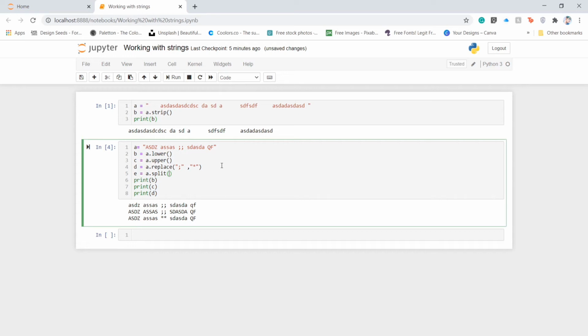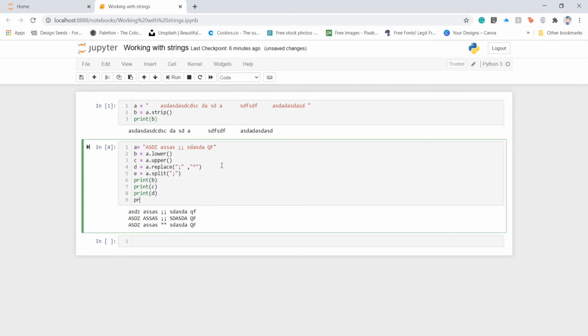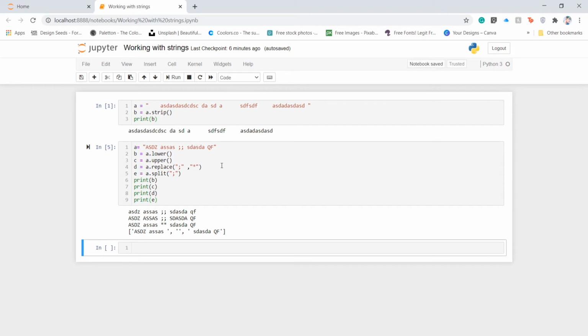Let's say there is ASD, ASS, AS, and a semicolon. It will split the first half from the second half at the semicolon. So we can use split in this way, to split our statement, our words, our sentence.